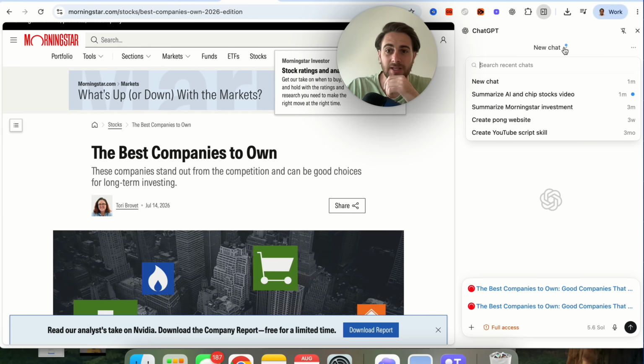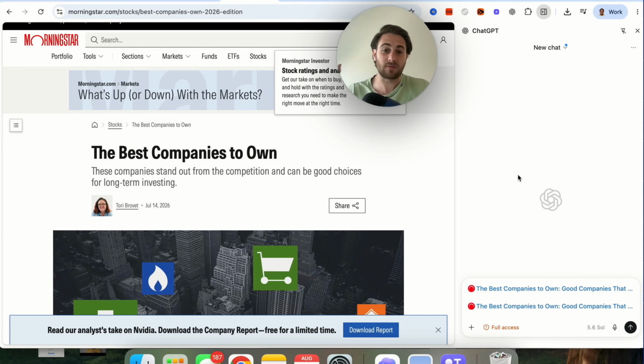This also makes it very easy for you to have multiple different tabs, multiple different things open, and you can go through your history and very easily see when it finishes on something, because you could go to the next tab and have ChatGPT working in that other tab, which is pretty cool.